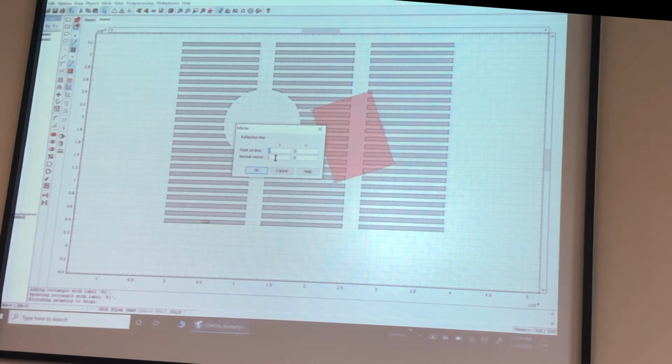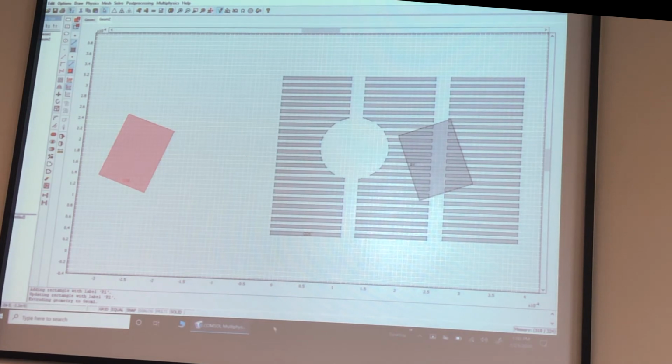Now the normal vector right here is x. X is 1 and y is 0. So what that means is x is in this direction and y is 0. So I believe this is the vector that's normal to your reflecting plane. So I think that right there is going to reflect it about the y-axis. Okay, so let's see that. This is highlighted. Did it do it? Yeah. Okay, so it's reflecting it about the 0.